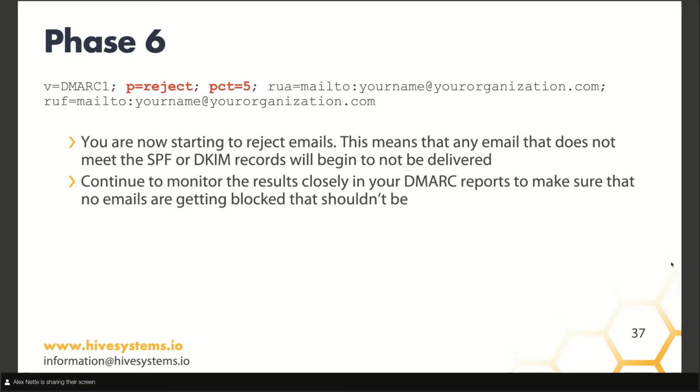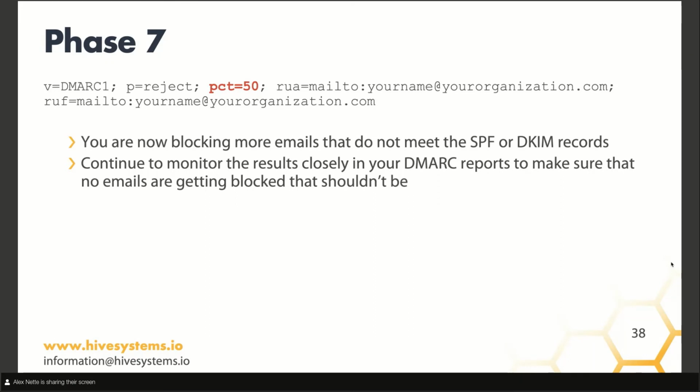You want to make sure that your list is accurate before you move to this phase. But ultimately, this is a key piece of the DMARC strategy, to make sure that anybody impersonating your organization can't send emails. A better way of looking at this, the p=reject phase is like enforcing an allow list. You're saying that only the following places are allowed to send email on behalf of our organization. It's definitely a little bit of work to get to this point, but through all of those DMARC reports that you've been receiving, you should have a great, very concise, and accurate list around all those SPF and DKIM records to make sure that your DMARC record is being enforced accurately.